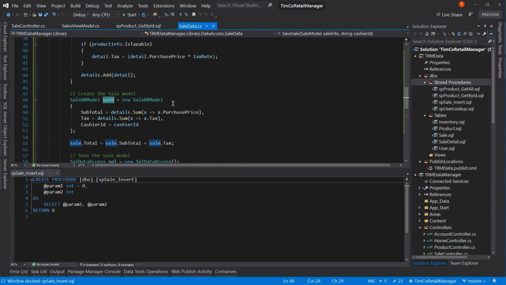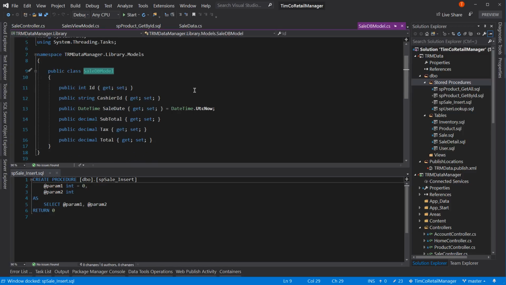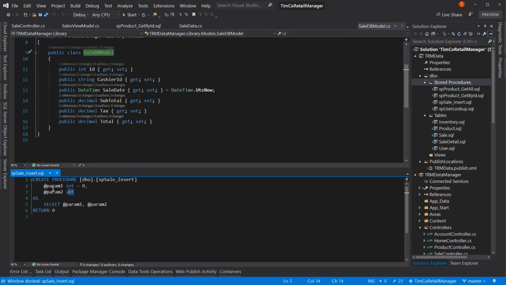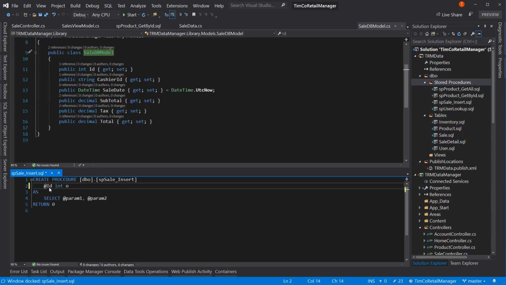And this is going to be the sale model. So I'm going to say @ID int, I believe it's called output, and then @CashierId, and that's an nvarchar 128.